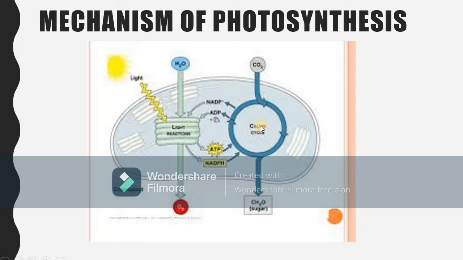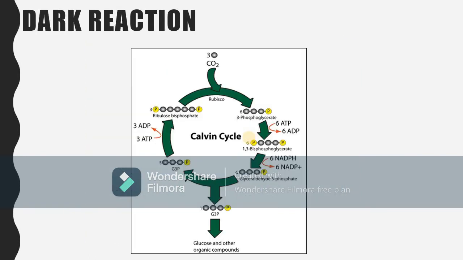In this phase, the energy from high energy molecules, that is ATP and NADPH, is utilized. You can see in this figure it is being utilized by this reaction, and since these reactions do not use the light directly, that is why they are called the dark reaction. In the dark reaction, carbon dioxide molecules are combined with the 5 carbon compounds and form two temporary 6 carbon compounds. Each of these 6 carbon compounds gets split into two 3 carbon compounds.